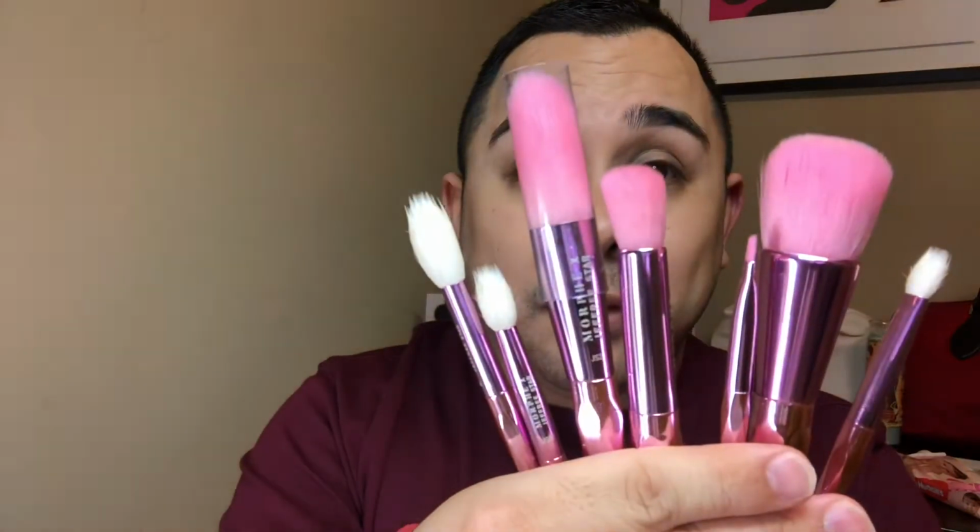And then you come out with your brushes. You have 7 brushes. And look at those. Some of them look a little eh. It's because I've been playing with them for a little bit. Kind of messing with them here and there. I haven't really dived into doing a full face or anything, but just dabbing a little bit with them, so you do excuse me for that. But I thought I would show you guys a video. I'm gonna put those down for a quick second.